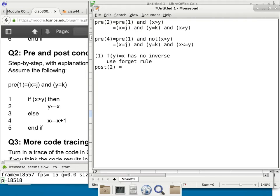Okay, now we move on to a slightly more mechanical aspect of this. The post-condition of line 2 is the application of the forget on the precondition of line 2. What are we forgetting? Because there are two variables mentioned on line 2. So the facts about which variable are we forgetting? Y, because y is the one being changed. So we forget everything that we knew about y. Outside of the forget operation, what do we need to say? Y and x are the same.